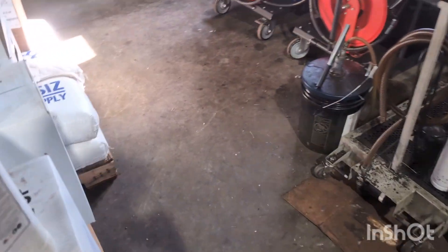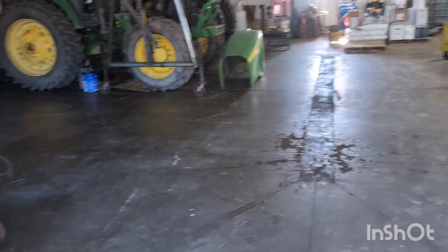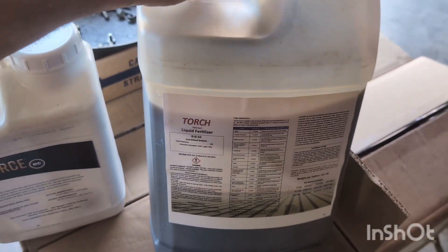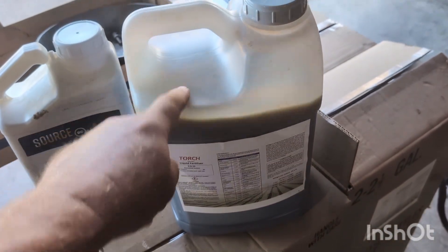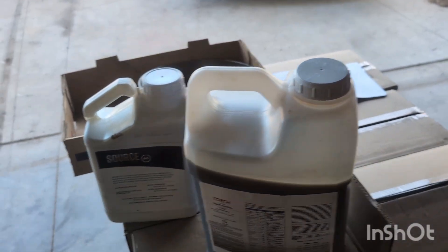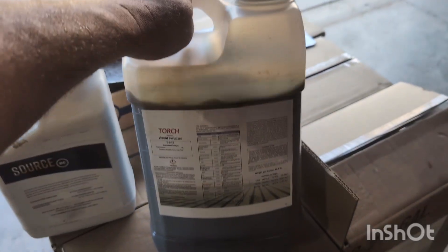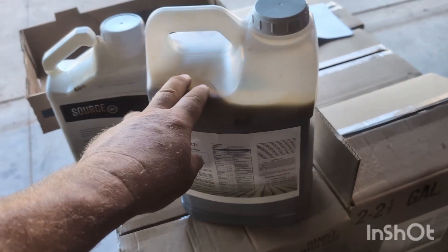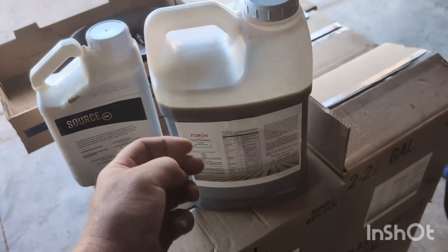Micronutrients are zinc and sulfur — that's that. At the end of the day, all that stuff is just the leftover from in-furrow application. The two products I'm really excited about for foliar feeding this time of year are the Torch product and the Source product. The component I want out of Torch is phosphite acid — do some reading and research, don't just take my results for it. It worked on our farm, it could work on yours. I've really had great luck with phosphite acid over the few years I've been using it.